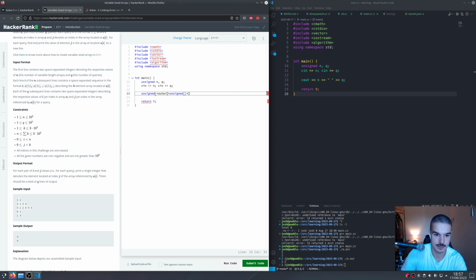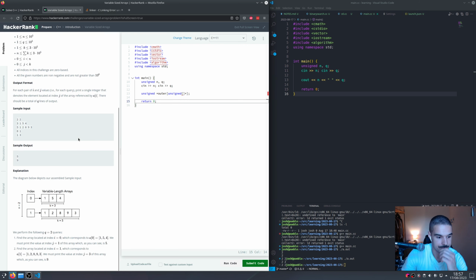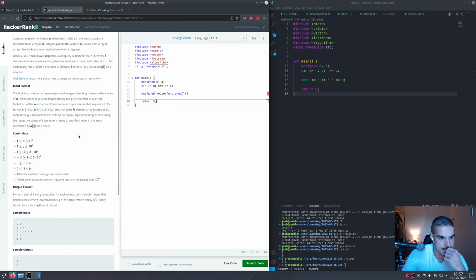Where does my asterisk go? Because I don't actually know how you define an array of arrays in here. Expected an open parenthesis for function style cast or type construction.